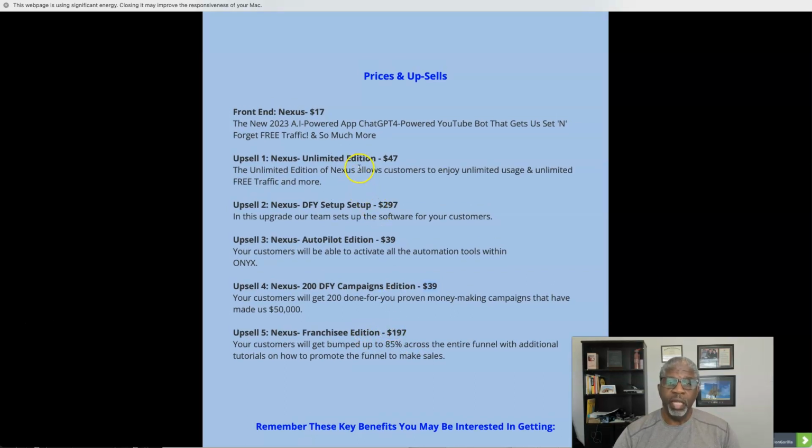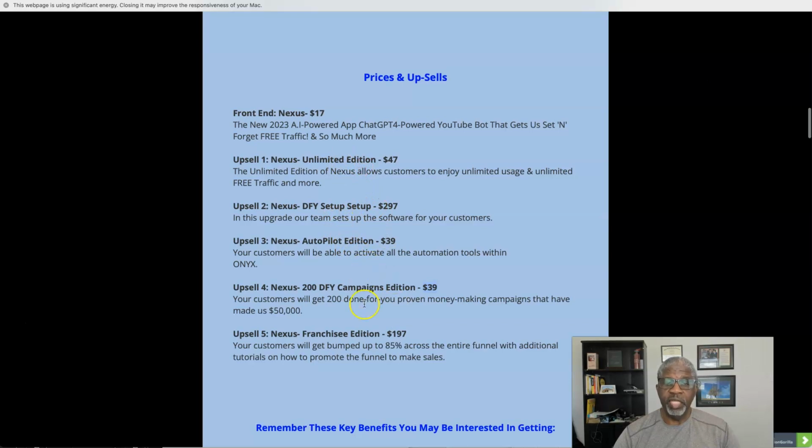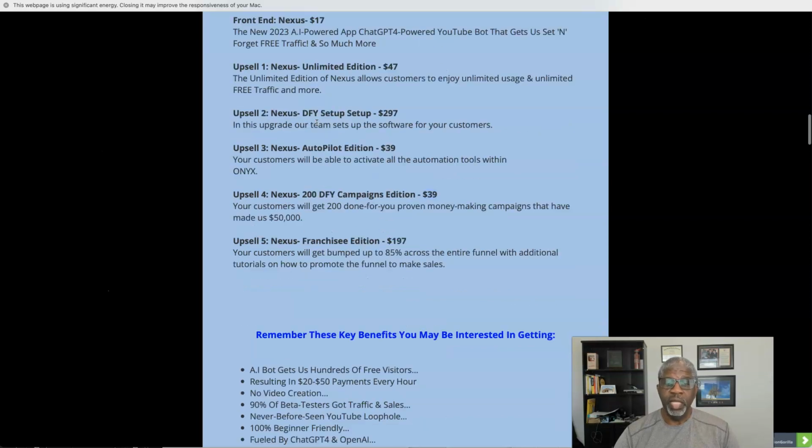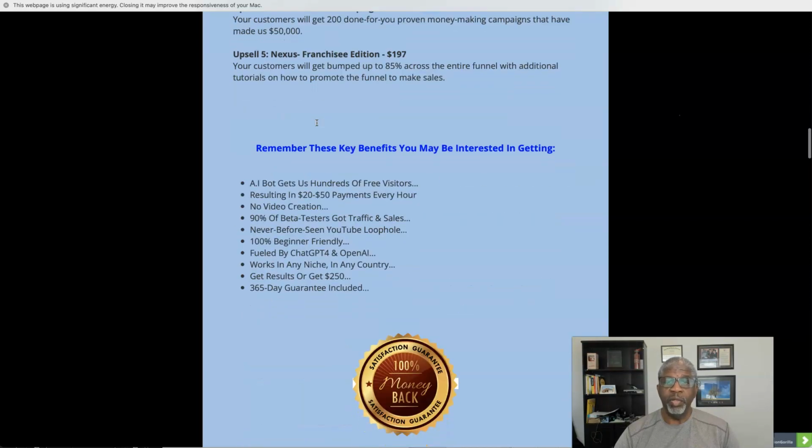Now, you'll get more detail on each of these upgrades after you purchase the front end of Nexus here for just $17. And remember, the benefits that you'll be getting are that it gets hundreds of free visitors. It results in $20 to $50 payments on an hourly basis. That's based on the testers that have done this already.